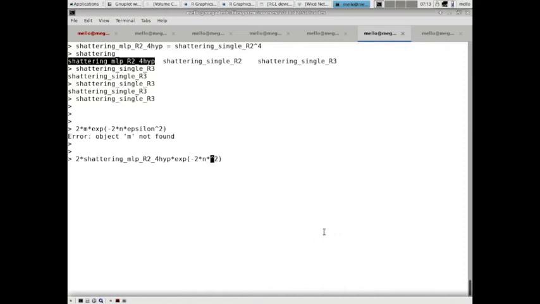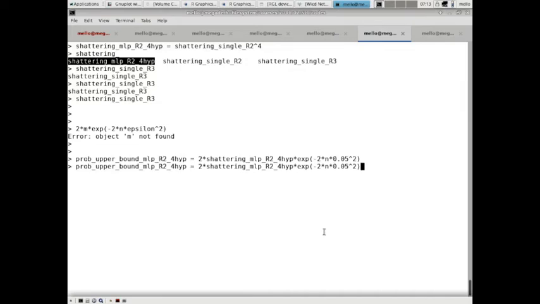If we say we're gonna accept like a divergence of 10% in between the empirical and the expected risk, it's like 0.1. If we accept 5% of difference, it's gonna be like 0.05. Let's say we're gonna accept like 0.05. This is providing an upper bound for the probability term for the multilayer perceptron in R2, again, with 4 hyperplanes. If I do the same, but now for a single hyperplane in R3, using the same parameterization, but this is the same as using a multilayer perceptron with a single hyperplane, but in R3. Do you agree? It's the same. It's exactly the same.